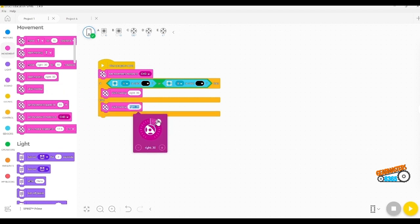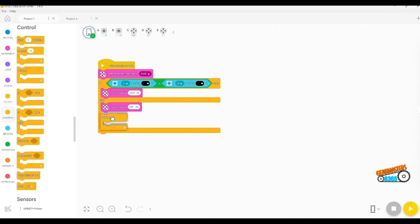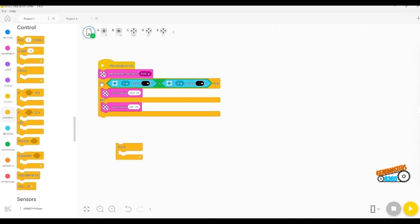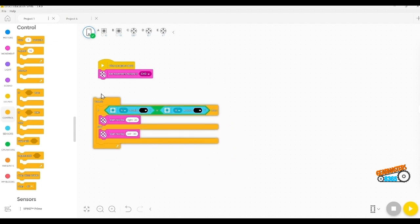I am using 30 degrees for right and -30 for left. Then put the whole program inside a forever loop because we want the robot to follow the line infinitely. Now let's test it out.